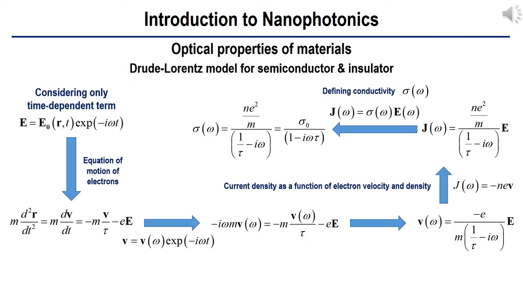For insulators and semiconductors, we can derive an important relation between light frequency ω and the conductivity of materials using the Drude-Lorenz model. We start with the expression of the electric field with a temporal oscillation term, then insert it into the equation of motion of electrons. This equation includes a drag force term represented by the relaxation time τ. Using the temporal vibrational expression of electron velocity V, we obtain a simplified equation of motion. Introducing current density vector J — equal to the product of electron density N, electric charge e, and electron velocity V — we then introduce electric conductivity σ as the proportional coefficient between electric current density and electric field, obtaining the expression for electric conductivity.